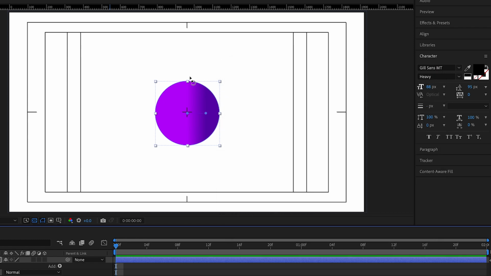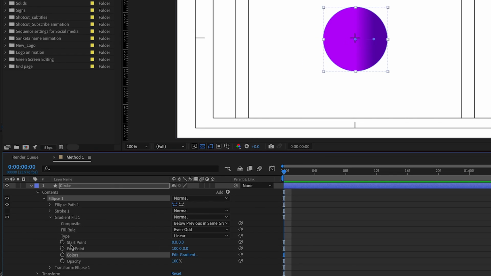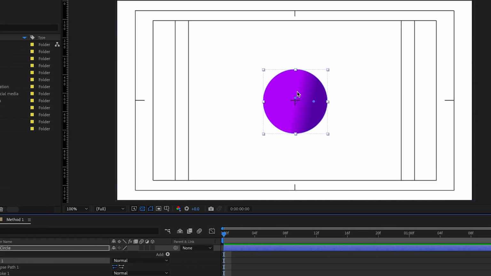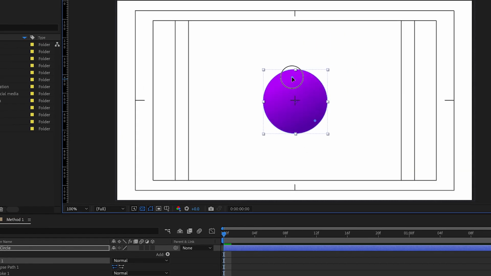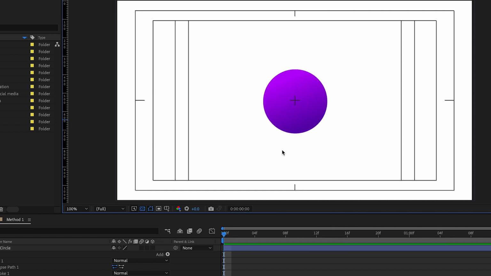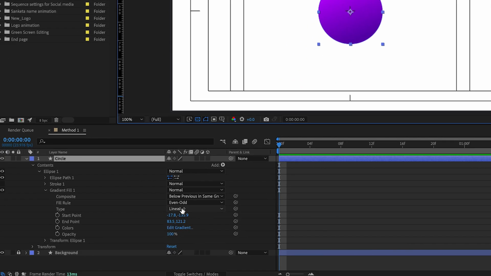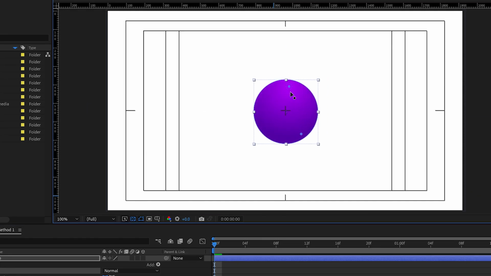At this point, the circle has 2 distinct shades, but it doesn't look great yet. Let's fix that. Adjust the start point and end point to refine the color angles and positions. It's looking much better now. You can also switch to radial gradient to create a shiny highlighted spot on the circle.